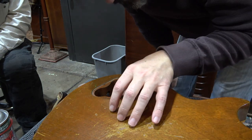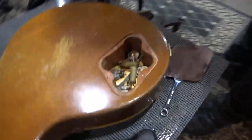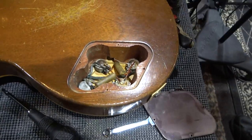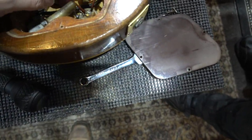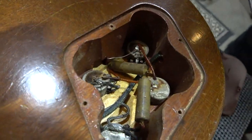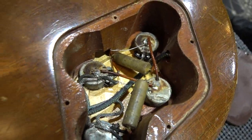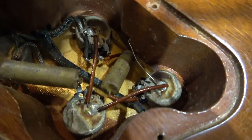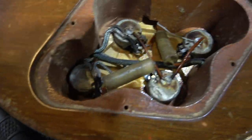Well, interesting. I've never taken the back off there. You've never had the back off? Nope. All right. Well, here's what we're looking at. It looks stock to me. Now see, that is not a bumblebee. And at no voltage, they're probably not going to be leaking. It doesn't matter a bit. They did work. You could hear them working. Well, it's not no voltage. It's like a quarter of a volt or something, maybe. 50 millivolts. Whatever.